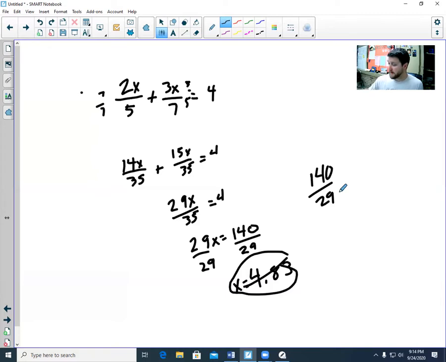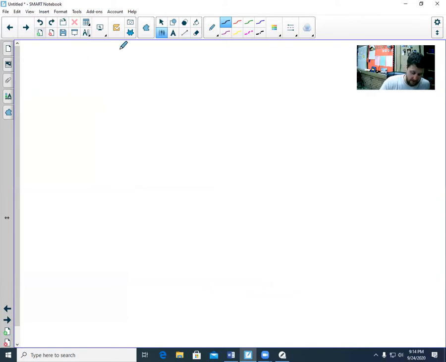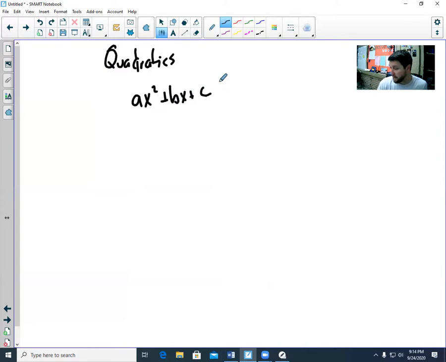Okay, so the next one is quadratic equations. When we're dealing with quadratic equations, we need to remember that usually they come in the form ax squared plus bx plus c. And usually if we're solving them, not usually, always if we're solving them, we want them to equal 0. So as we work our way through here, we can say that this is a quadratic equation or a second degree polynomial. A polynomial is a combination of terms using x's, like x to the 4th, x to the 3rd, x squared, so on and so forth. Since this has a degree of 2 right here, this is a second degree polynomial.